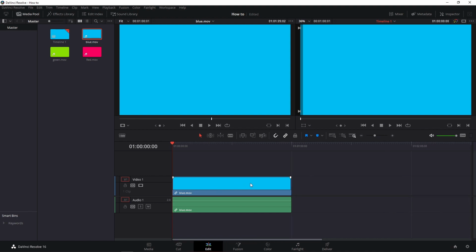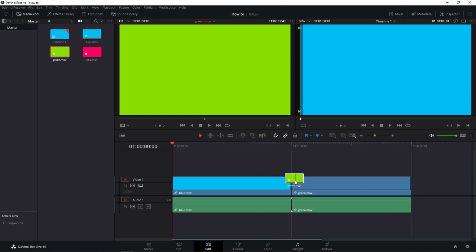Video clips have video and audio parts. In DaVinci Resolve, they are separated on different tracks. Let's add another clip to demonstrate the multi-track features. By default, linked selection is turned on. This means that the video and audio tracks move together. This is useful for clips with audio because they stay in sync. These clips do not have any useful audio because I am planning to add a voiceover later. So with linked selection turned off, I will delete the audio track to keep the timeline tidy. To delete the clip, click on it and click Backspace.